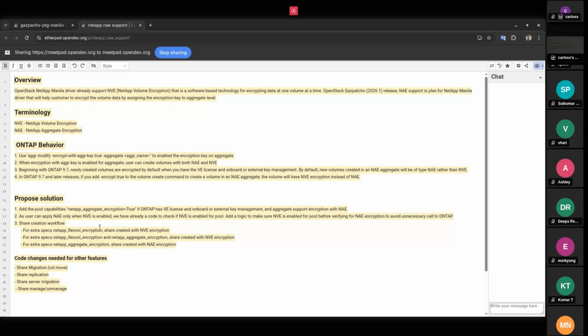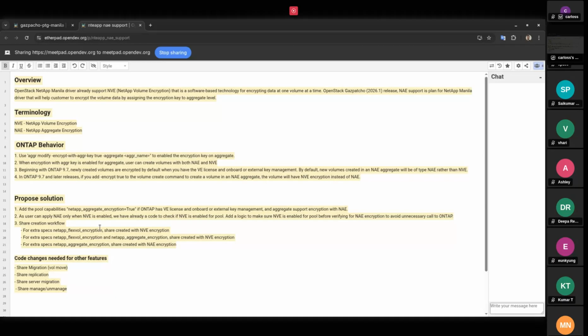Two conditions should be met here: the VE license should be available on the ONTAP, and ONTAP should be configured with the external key manager or onboard. And for your aggregate, based on that key, if it is true we'll make it true, otherwise it will be false.